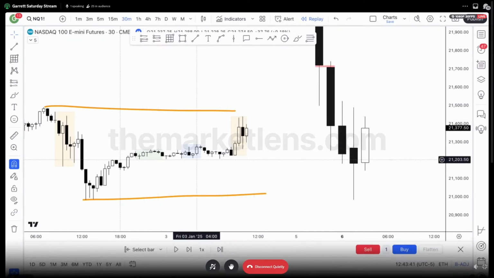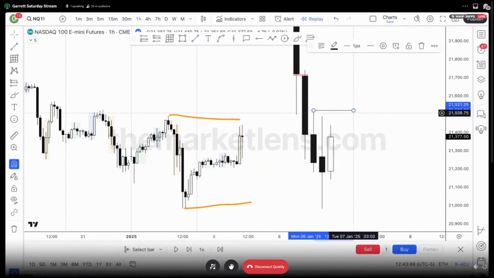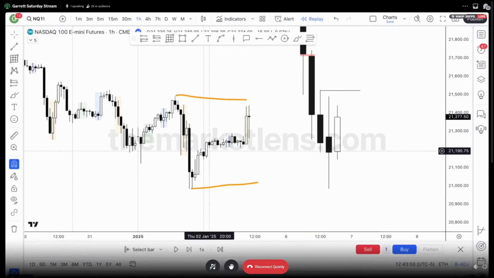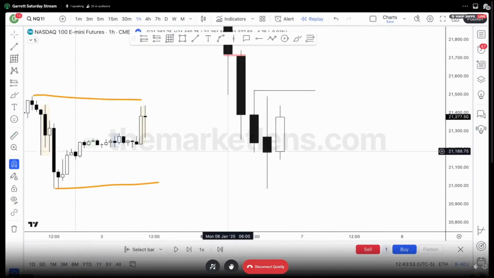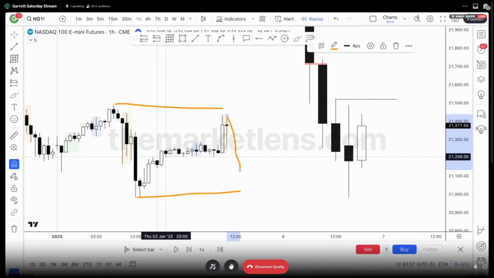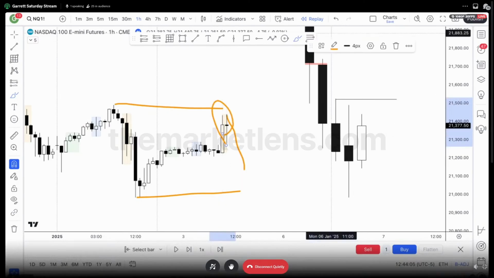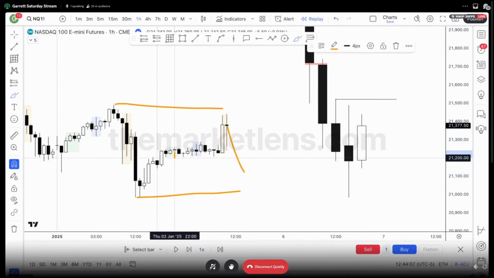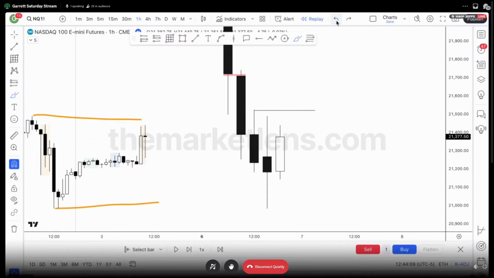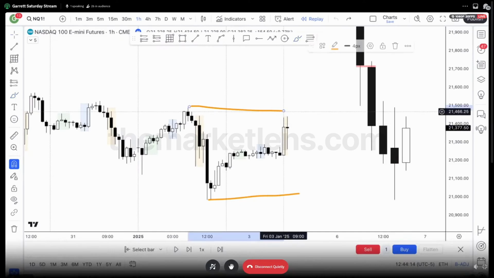But again, I don't like to trade these lows ideally. At this point, we're already near these highs, and we've already traveled away from the daily open. I'm not expecting an irrelevant time in the day, like 12 o'clock, to reverse this day. So it only makes sense to go higher. It only makes sense to continue, right? If it's going to go lower, the time drivers would have done that. Ideally, we want to see the time drivers swoop these lows down, or come back to the range. But when they fail to do that, it only makes sense to go higher.